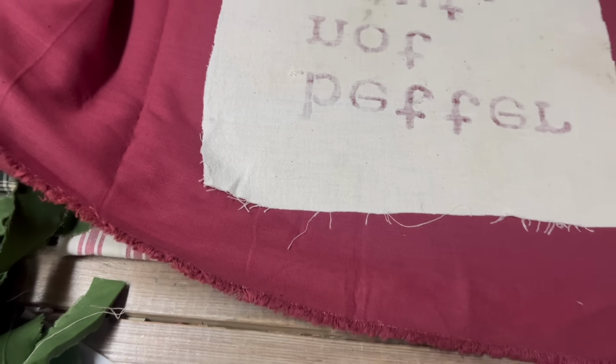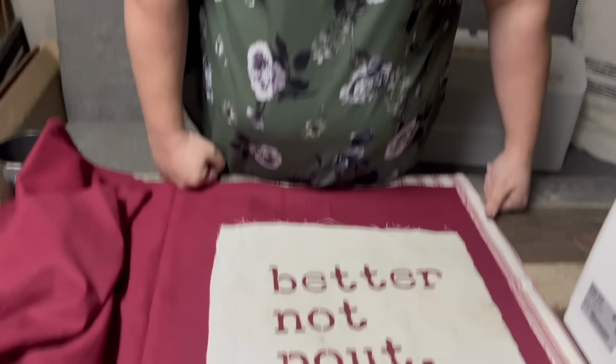Perfect. All right, so I'm gonna cut the fabric and then Jenny is gonna sew it up, right, Jenny? Correct. You have made a lot of things on the sewing machine, haven't you? I have. Yeah. People get intimidated by my mad skills. Oh, Jenny, she makes me laugh, I swear.